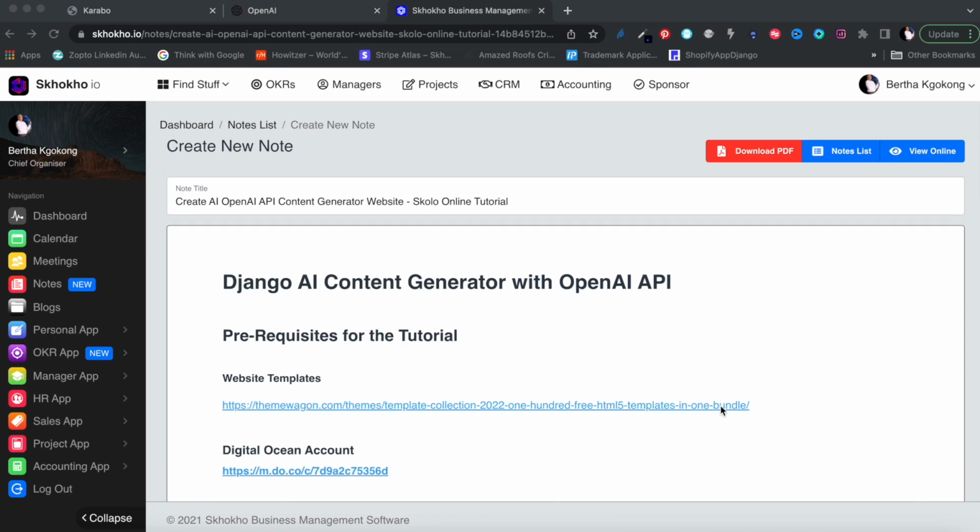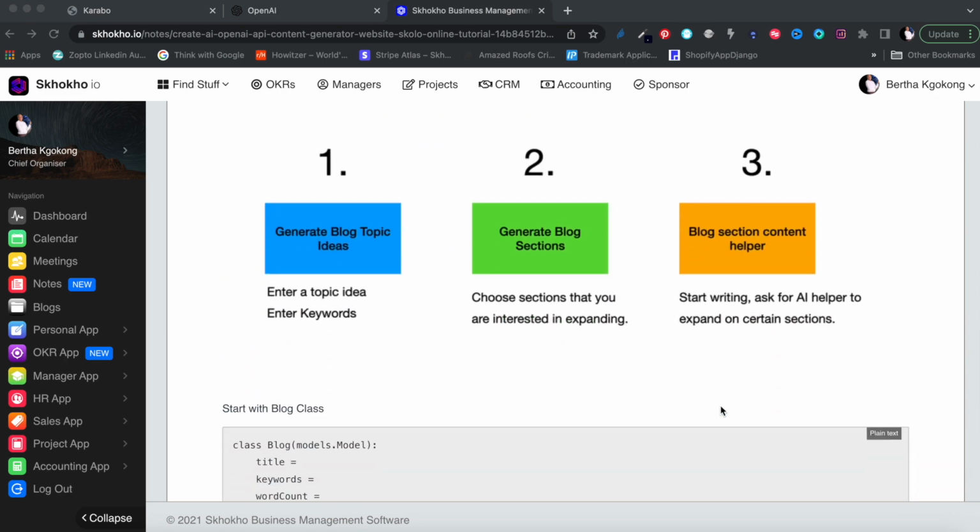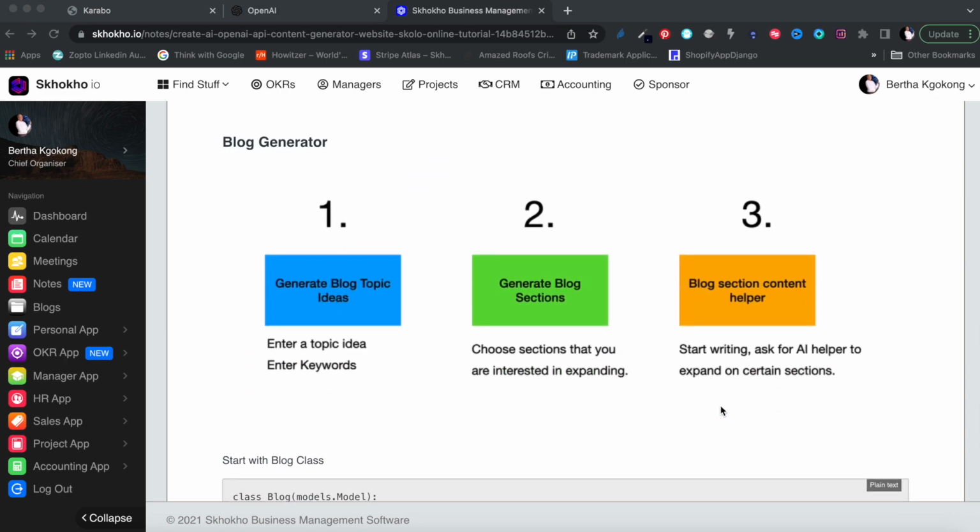Okay, so these notes are the same notes that we've been following from the beginning of the tutorial. We're just going to continue with the same note. Unfortunately, I'm not going to share the link to these notes anymore, but just follow along and watch the video, and go back to the video if you want to see the note. Pause the video, okay, and then read the note that way.